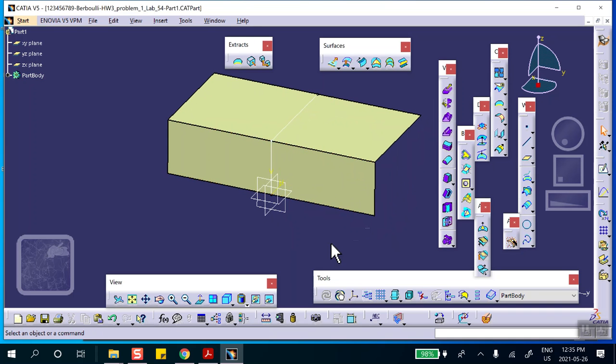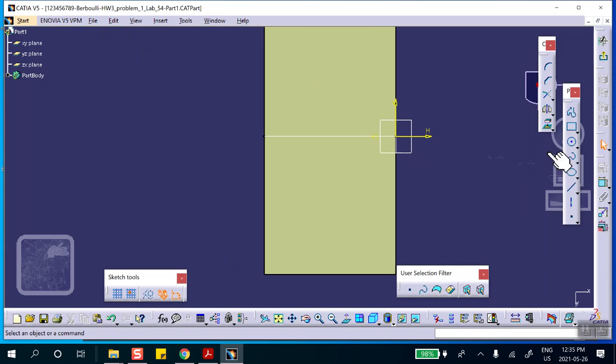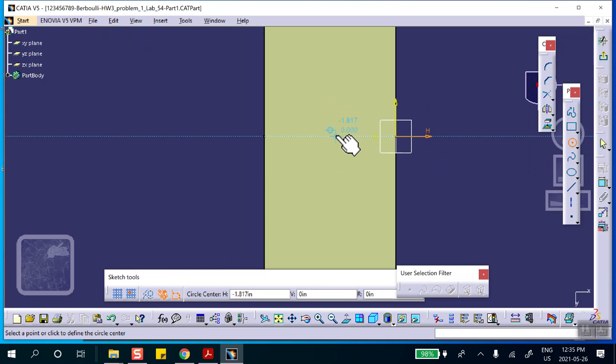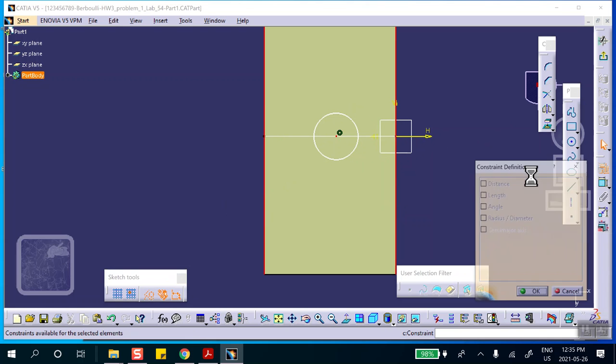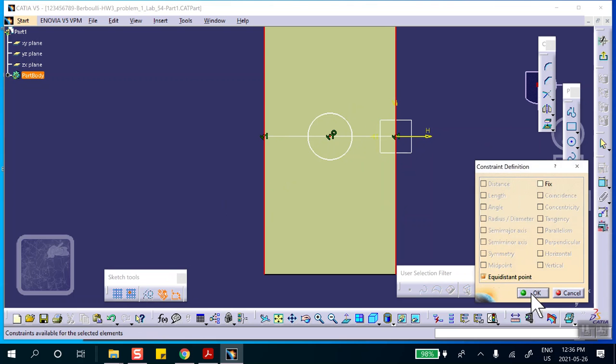Now, however, I want to draw that circle here. By the way, let me cut this thing. On the top, I will sketch the circle. I'm going to draw my circle. That circle is presumably exactly halfway between, so we can do it like this. Left, control, right, control, the middle, center, equidistant.